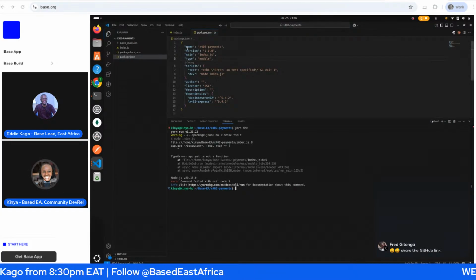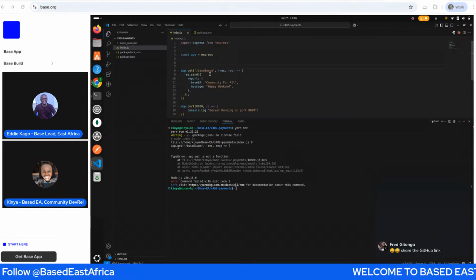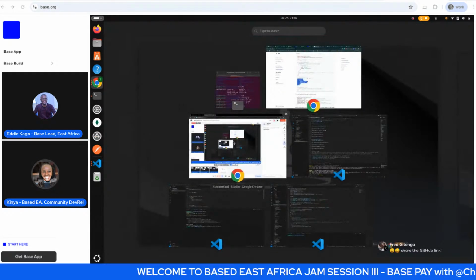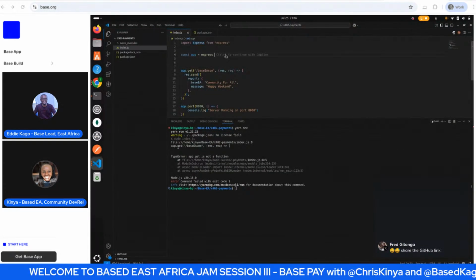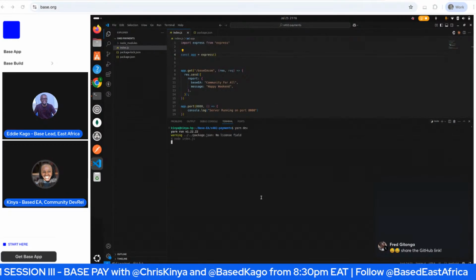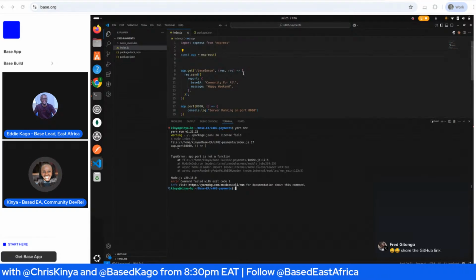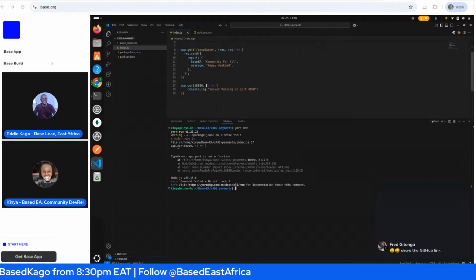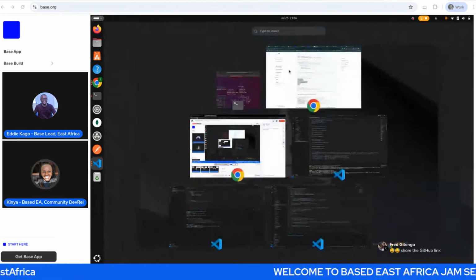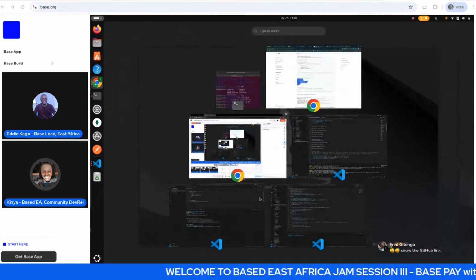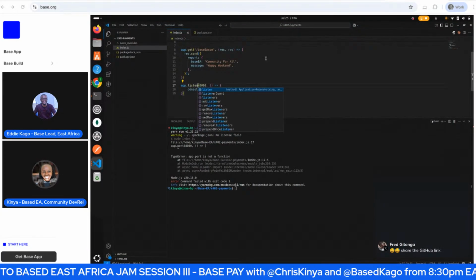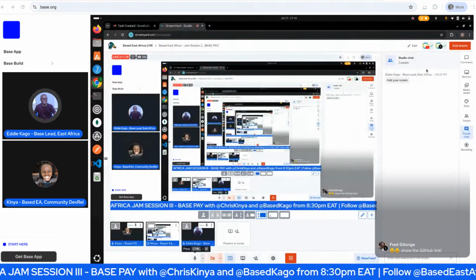What is it? App.get is not a function. We're missing, oh yeah, we should have these brackets over here. And run again. App.port is not a function. What am I missing? Oh, app.listen. You saw me say app.port and you're not commenting to tell me it's app.listen. Yeah, I was letting you cook.